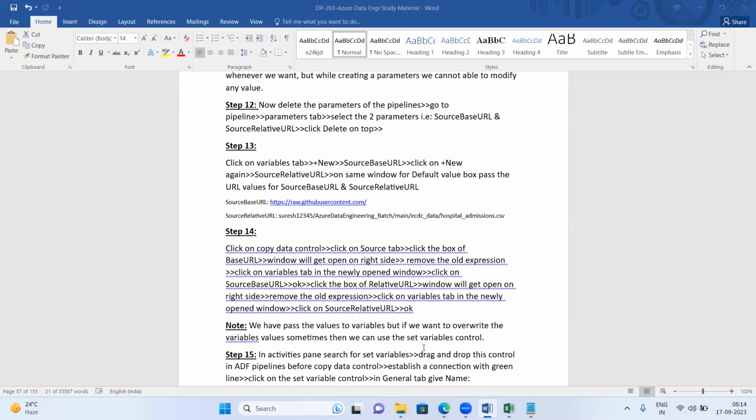What is the role of data lake for connecting GitHub to ADF? What is this question? I don't understand this. Role of data lake is what? Data lake is just a destination we are considering to load our data. If you want to ask the role of data lake, it is storing the data. It is helping us to store our data, whatever we are copying from different sources.